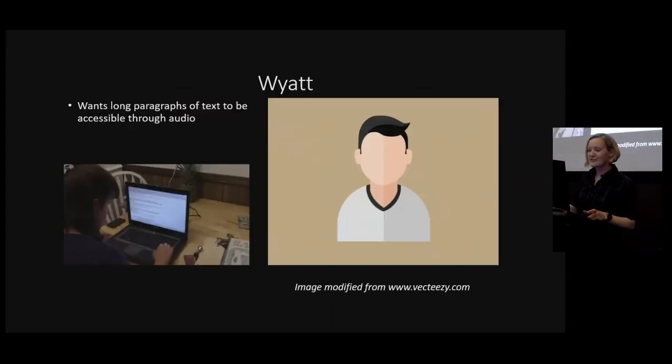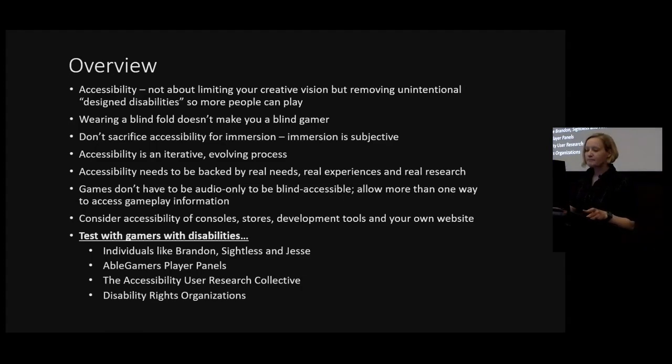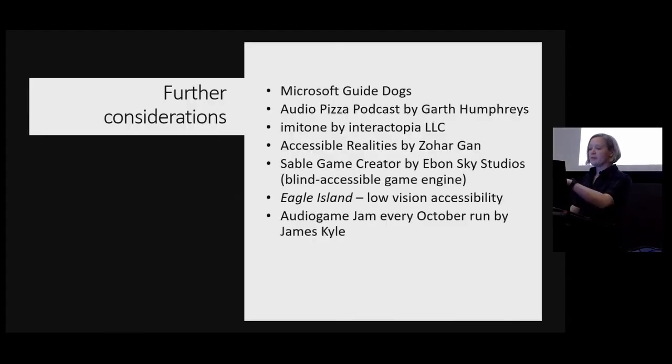But I do want to go... Okay, there we go. A couple other projects coming out. Microsoft Guide Dogs, which is a map app to allow people with visual impairments to be able to navigate. So it's like Google Maps. I mean, not Google, you know what I mean. MapQuest, Google Maps, all that kind of stuff. Because it's Microsoft, it's like Microsoft Maps, I guess. But it uses only sound.